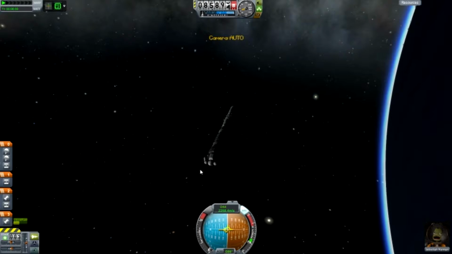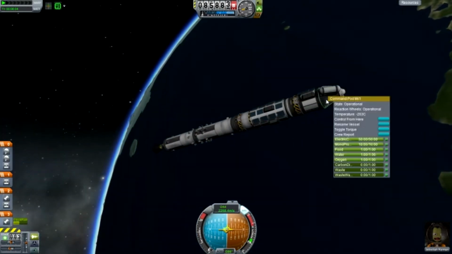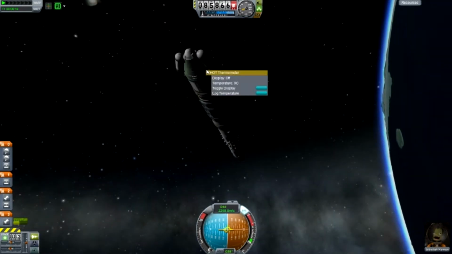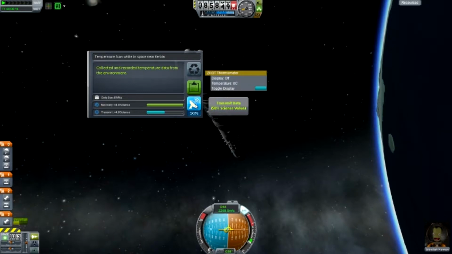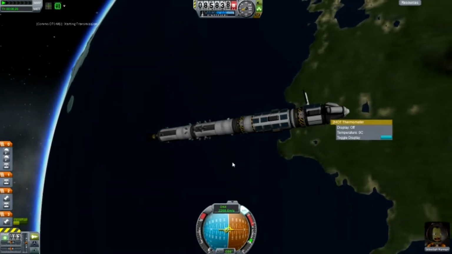All right, so we're in orbit. We got about a half a tank of fuel left, which is awesome. I'm gonna see if there's any science to be gained. Nope. What about temperature? I have a temperature gauge now. Log temperature. 4 science or 8 science? Well, I guess we'll just transmit it. Screw it, why not?